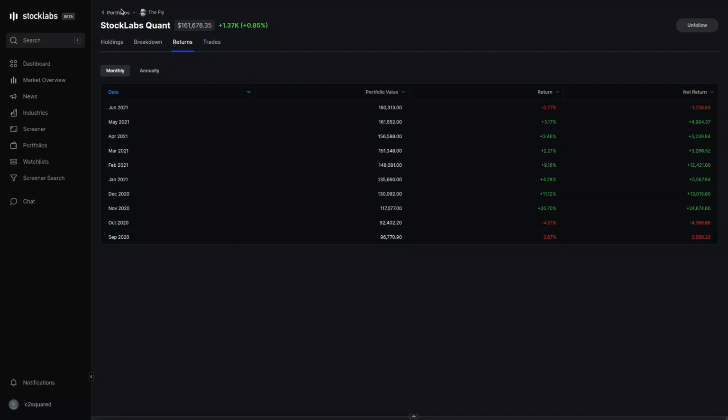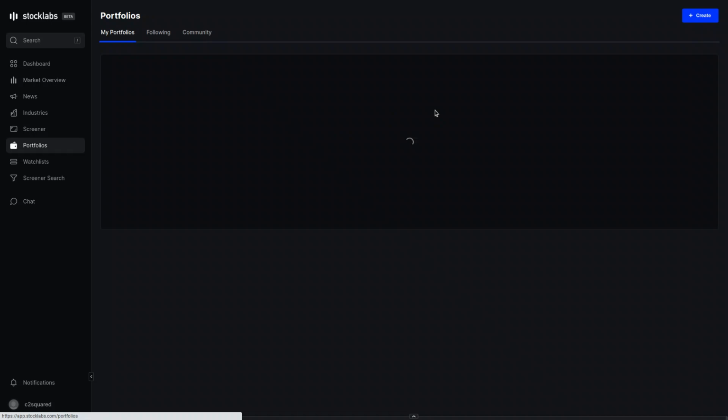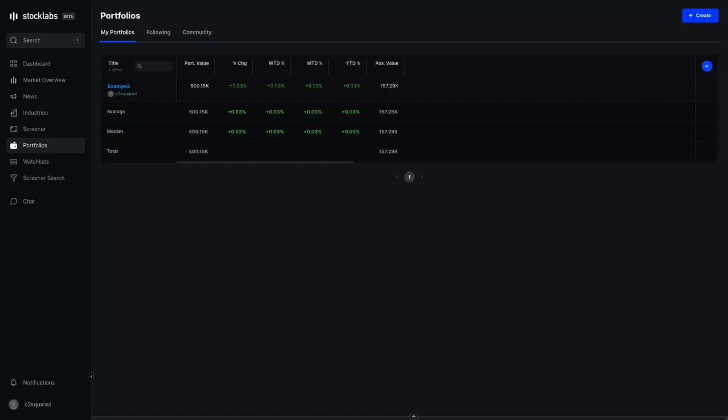Well, that's portfolios overall. So you can make your portfolios on Basic. You can make up to 5. If you upgraded to Pro, that would let you create an unlimited amount. But if you're just getting started with Basic, then 5 should be more than enough, because most likely most people aren't running more than 5 different strategies where they would have money segregated out into so many different places.